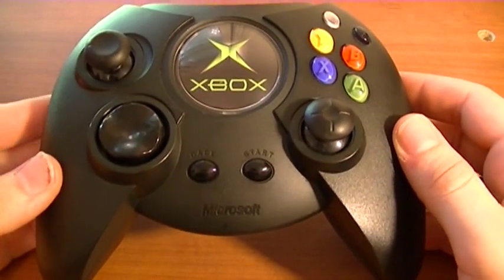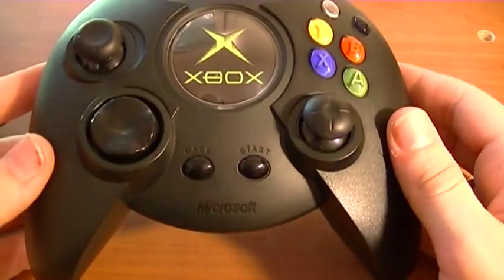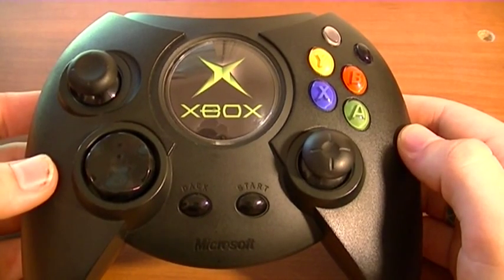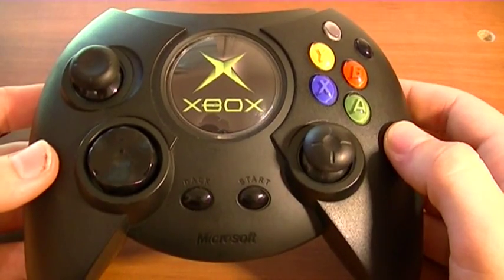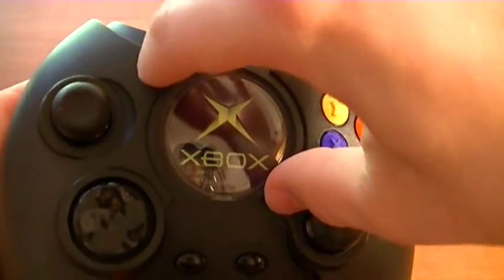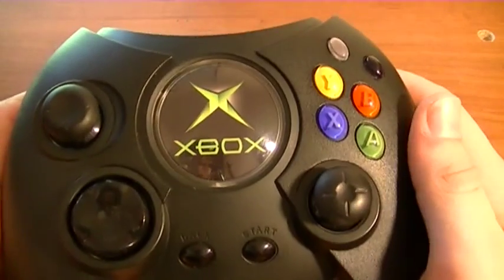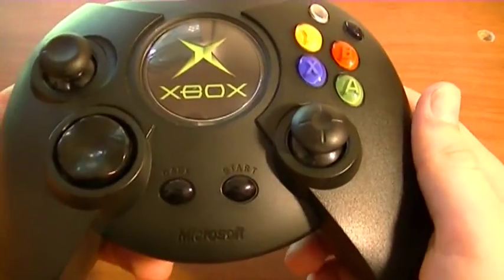Today I'm going to be doing the review for the original Xbox game controller for the Xbox console that was released in November 2001. This is the first controller released for the Xbox, and it is ginormous. I mean, literally, just the logo alone in the middle of it is almost the size of a GameCube disc. So it's a big controller.